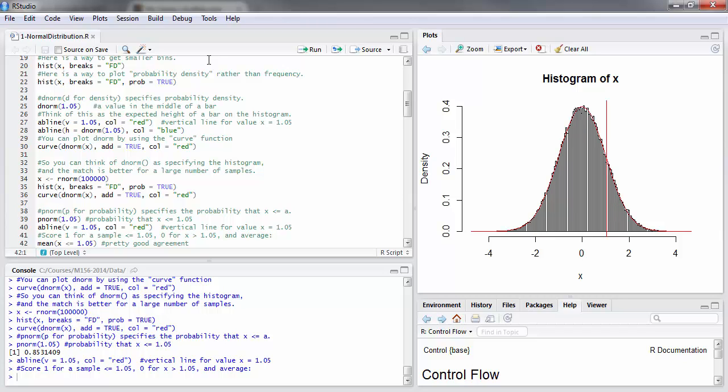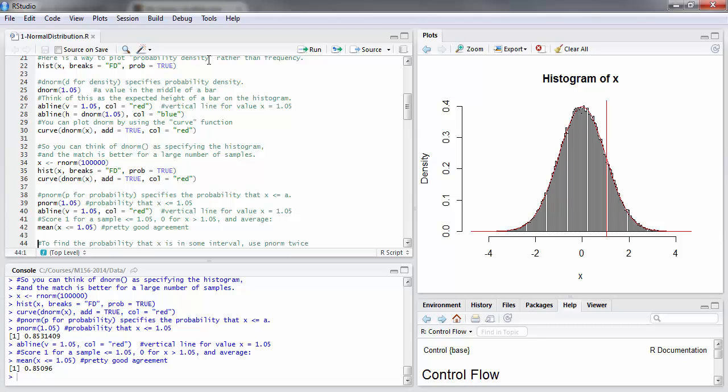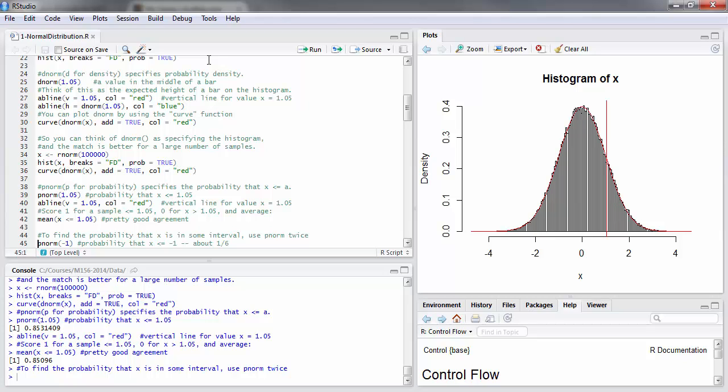But there's another way of doing it with our samples. Now this is a bit tricky. X less than or equal to 1.05, according to R, has the value 1 if it's true, has the value 0 if it's false. So if I ask for the mean of the quantity x less than or equal to 1.05, I will get the mean value of a function that's 1 only if x is less than or equal to 1.05. That is, I'll get the probability that x is less than or equal to 1.05. And that came out to 0.85096. Not exactly the same, because this is based on the actual data, not on the probability distribution. This is the fraction of the time in our 100,000 samples that x turned out to be no greater than 1.05.